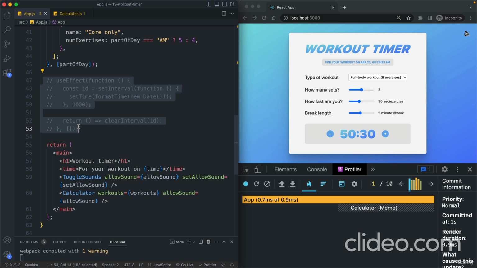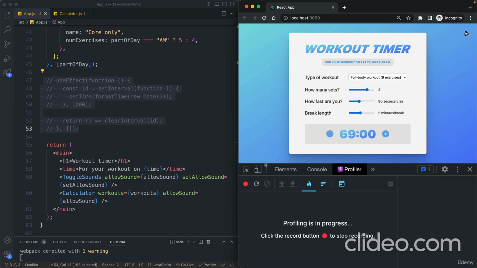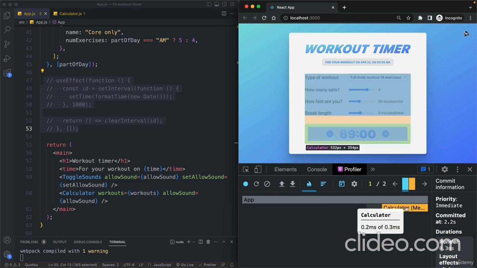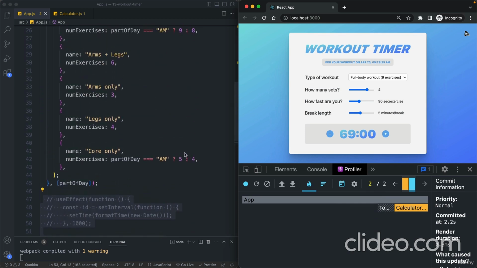So let's do this again. So only updating once, which we would think only gives us 1 render. But actually, we do have 2 renders. So the calculator is rendered, and then again. And so this is exactly the problem of the useEffect hook to update states.